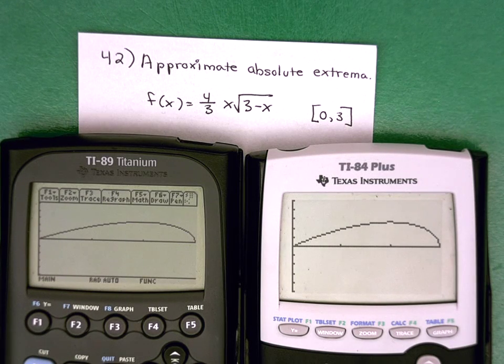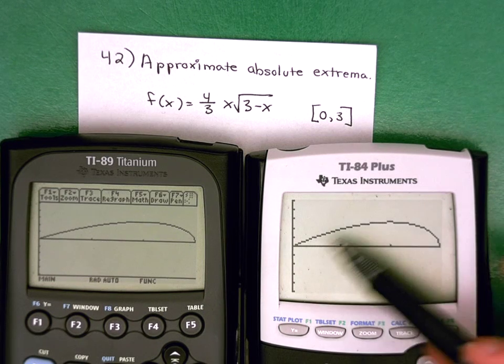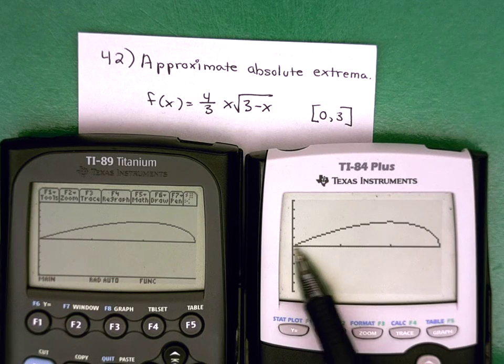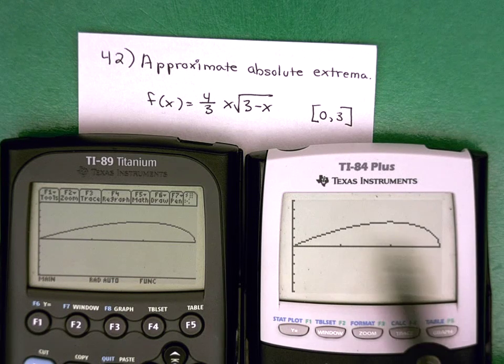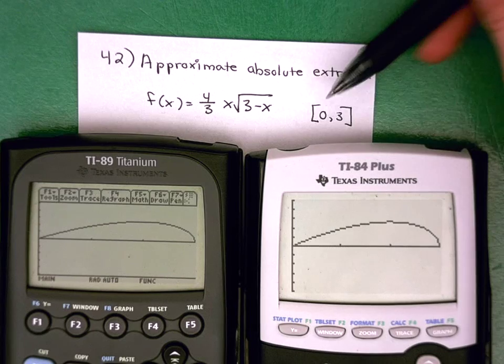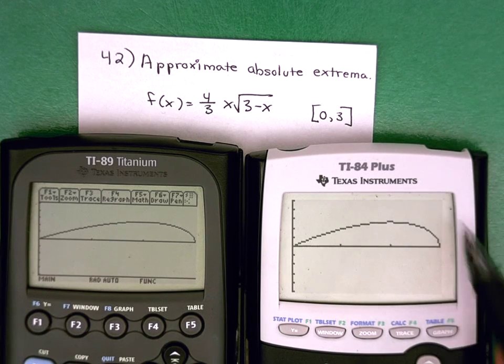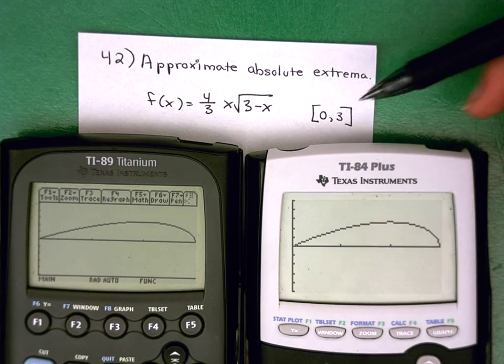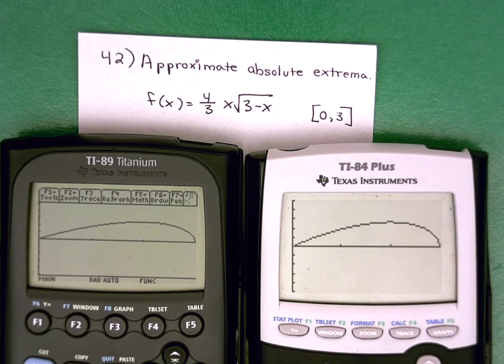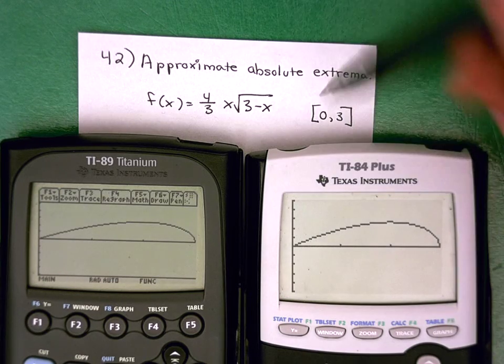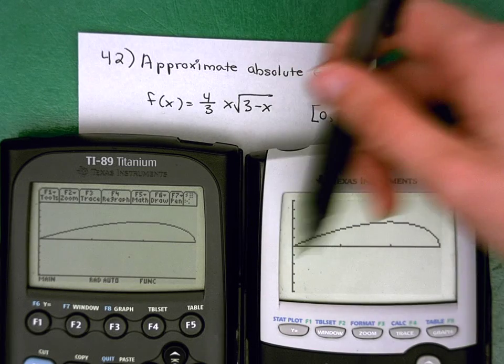And so then we're asked to find, or to approximate, our absolute extrema. Well, remember, when we're talking about absolute extrema, we're talking about mins and maxes. An absolute minimum is the lowest point. Well, when I look at this picture here, I notice I have 2 points that look like they might be the lowest. Right? One here at my left endpoint, which is 0, and one here at my right endpoint, which is 3. And it's possible that they might both be locations of absolute minimum, but we don't want to assume. We do want to calculate it to see which one has the lowest y value, or are they in fact tied.